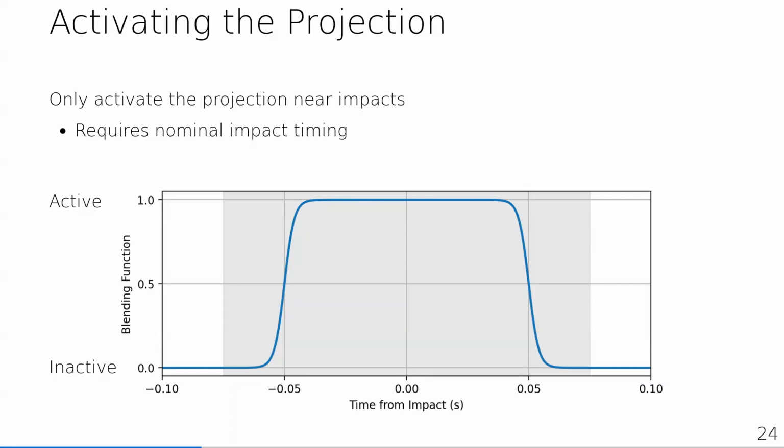But if the contact Jacobian is really wrong, that's something we're not accounting for, differences in contact Jacobians. If it's really wrong, like a weird angle, then I don't think it would do as well. If you had a way to very robustly estimate all the contacts, you would be able to include the contact Jacobian into this framework.